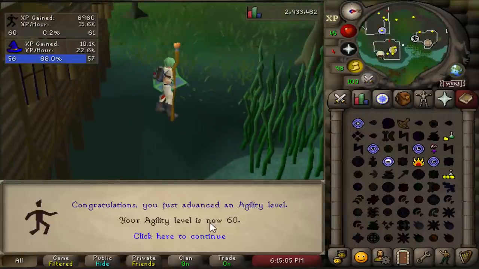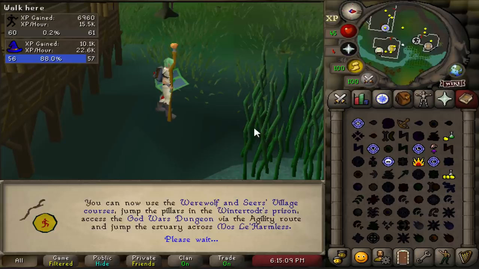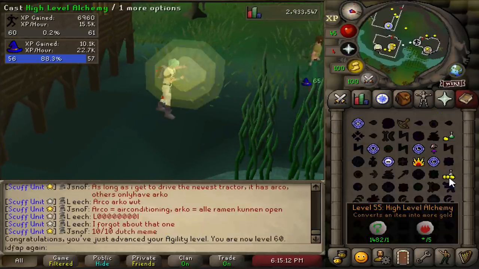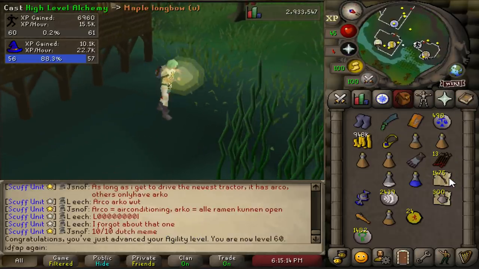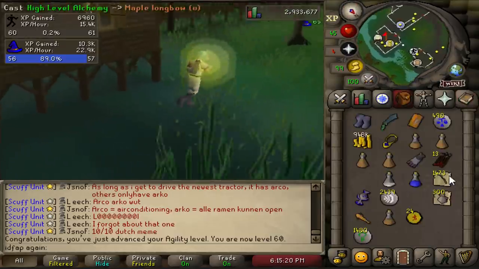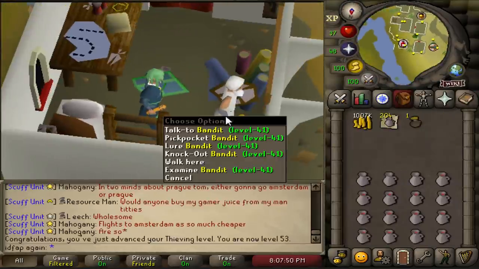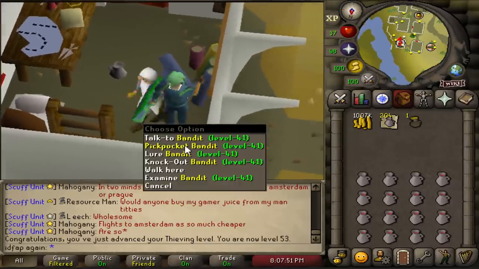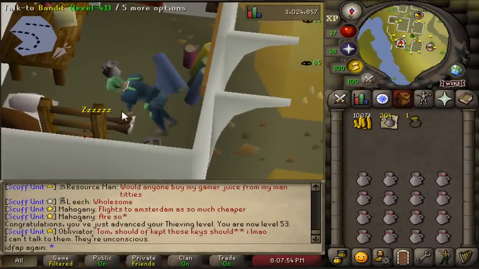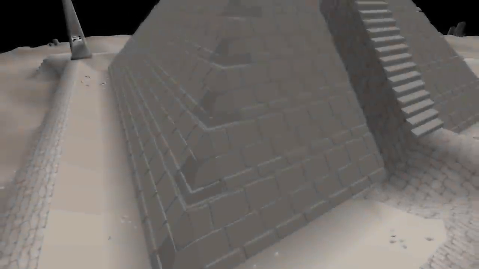Hey, 60 agility. I've been picking up skilling a little bit more, just getting myself prepared for some of the bigger quests. Need lots of agility so that I don't run out of stamina, and still alching here as well. Gonna be going and finishing the Feud quest now so that I can get my thieving to 53 for Desert Treasure. All right, guys, 53 thieving. I believe I now have all of the requirements for the Desert Treasure quest, so I am going to pack my inventory and get started.